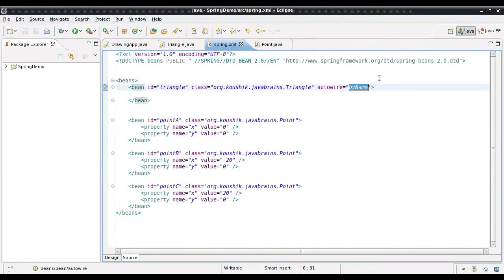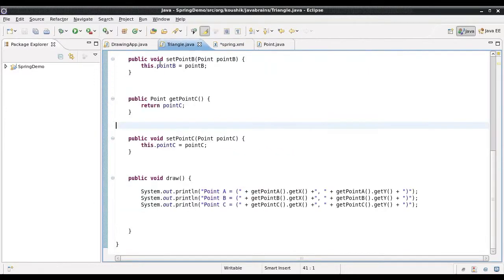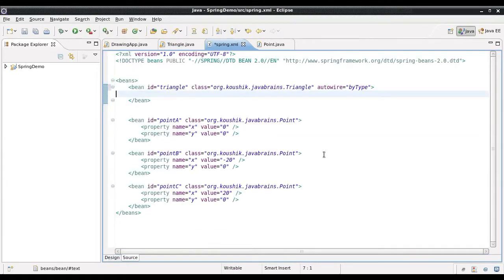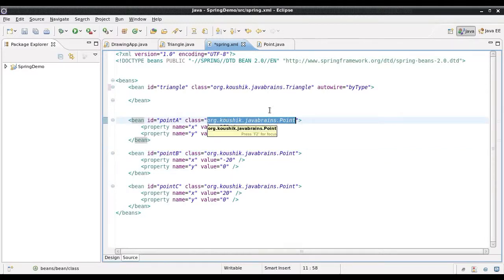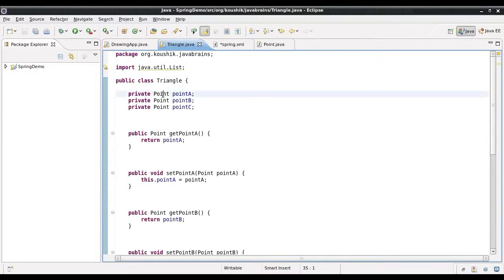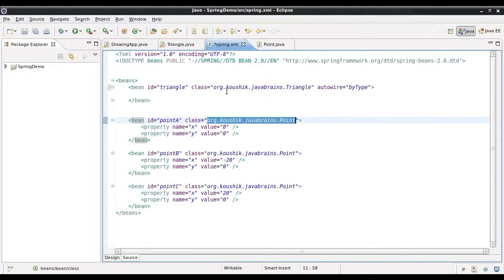Now there are different ways in which we can autowire. What we have seen is one of the ways, which is by name. There is another way to autowire, which is by type, and this works if we have only one member variable and only one bean of each type. So say, for example, there is only one point object here and there is only one bean defined in the XML of that particular class. In that case, Spring looks for type. Even though the bean has been defined with a different name, it looks for the class for which the bean has been defined, and if this class matches the class that the member variable has been defined as, then it automatically does the wiring.